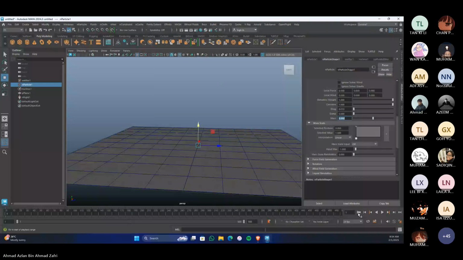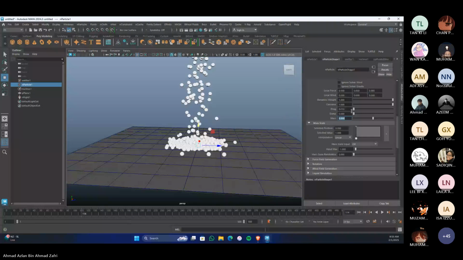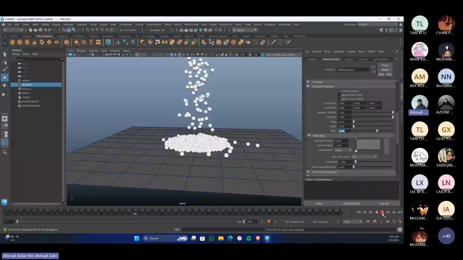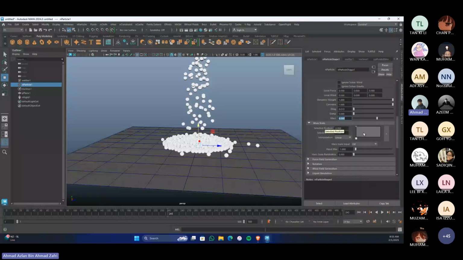Heavier, right? Dynamic weight. Mass 6. Okay, and then mass scale here, you can set it to ramp as well.